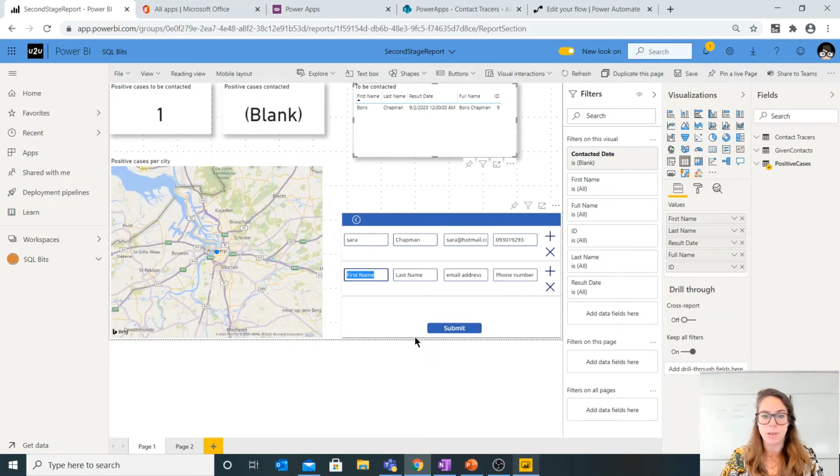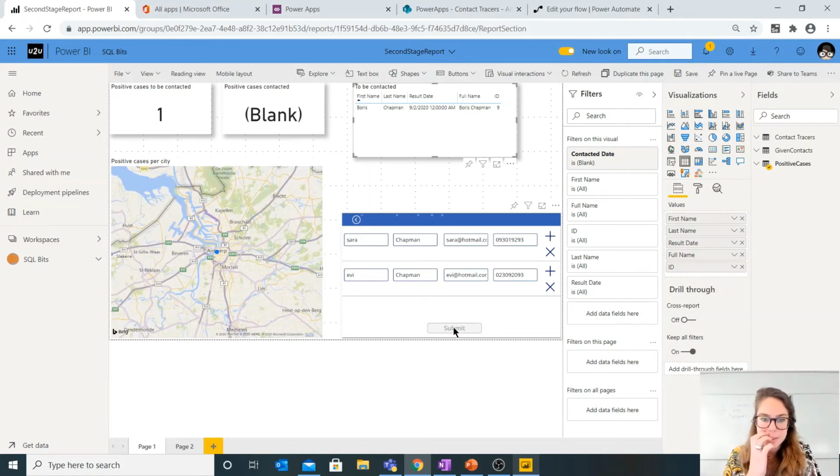For example, he actually was in touch also with his daughter, whose name is Avi Chapman, and her email address is avi@hotmail.com, and some phone number. Okay, so these 2 people should be submitted.